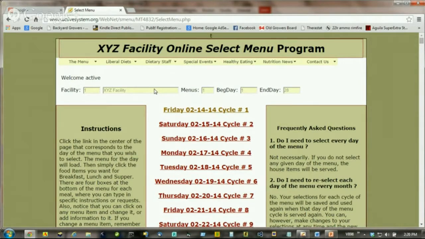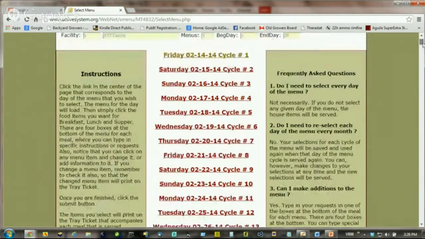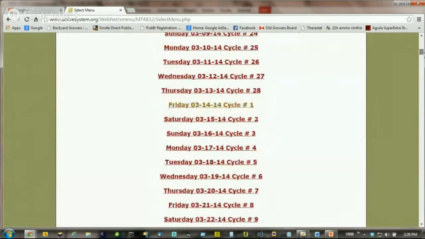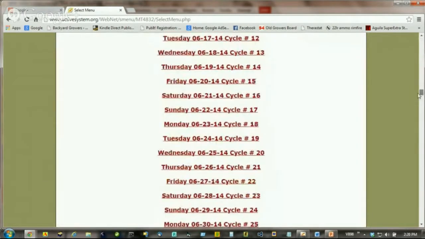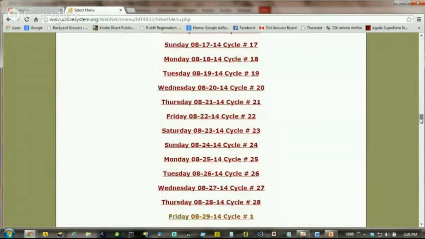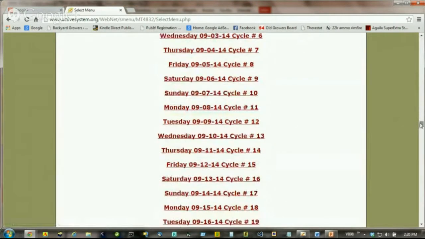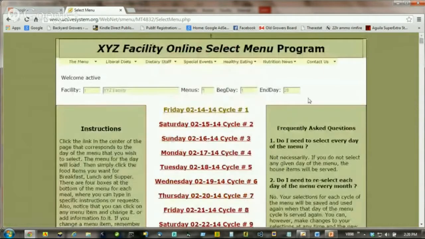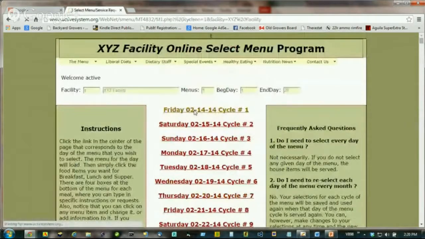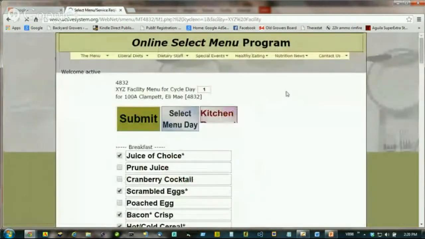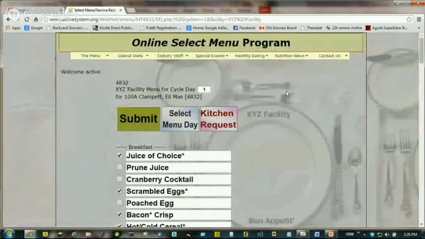Okay? Now, what they come to is a listing of all the different days of the menus. And notice we don't ask them to determine which day of the cycle they are on. They just click the day and the proper date that they want to select. Okay, when they do that, this is what comes up. Very simple and easy select menu.